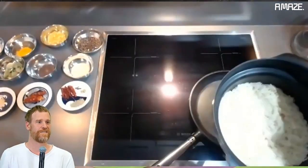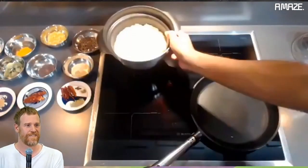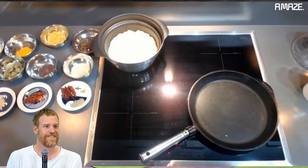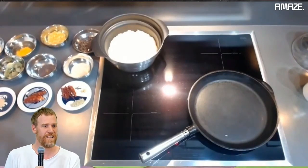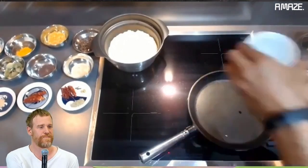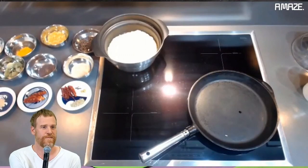It's 2 cups of raw rice, and we're going to add 3 cups of water to it, bring it to a boil, and then simmer it for about 9 minutes with the lid on. If you simmer it for 12 minutes, it's completely cooked. So we want it to be slightly underdone because it's going to finish off with the eggplants. Do you heat the pan very hot? No, right now it's all off. I haven't started any heating. I've added 3 cups of water to 2 cups of rice, and I'm going to bring it up to a boil.